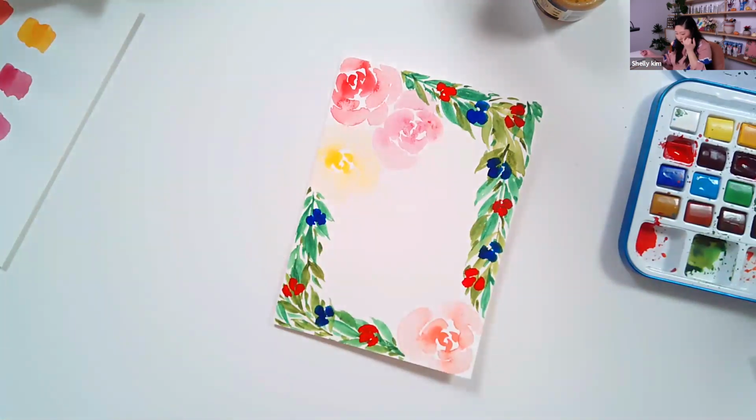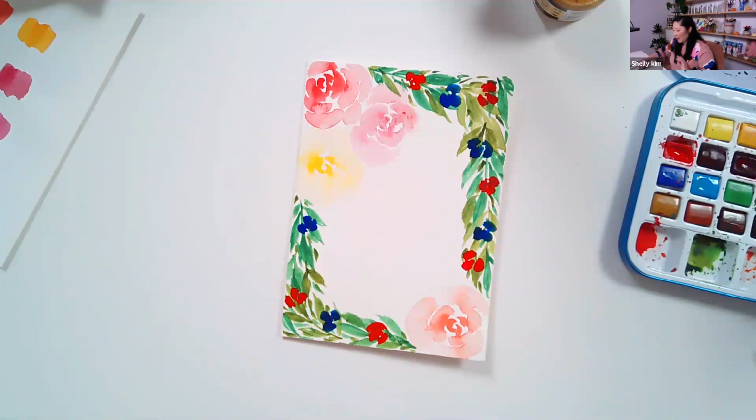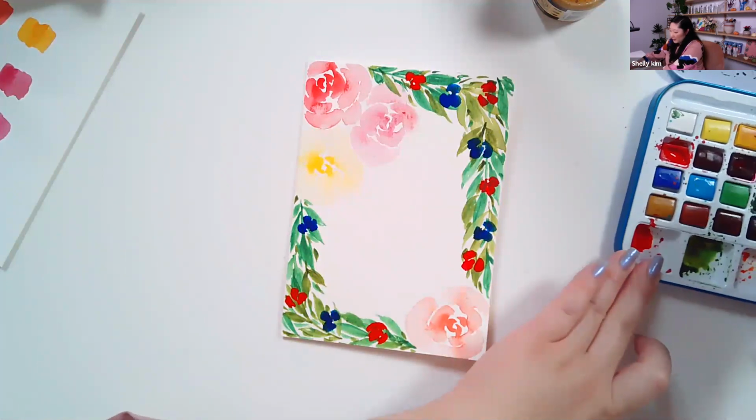Okay, so now after I do that, I can take a step back again and see. I know the color blue was really pigmented. Once it dries, it will look lighter, but I want to balance it out by adding the color yellow throughout the piece as well.